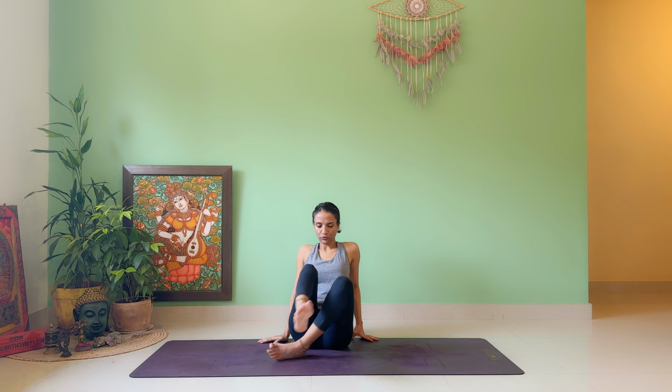One, two, three, four, five. As you exhale, release. You can also use the belt if your palms don't reach, or just keep your palms wherever they reach.